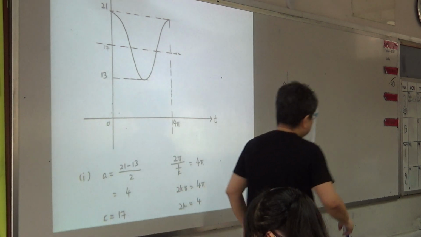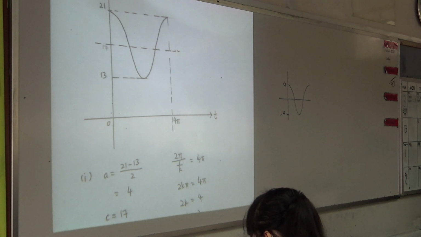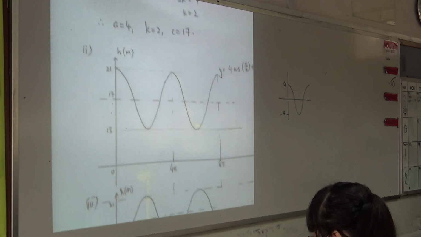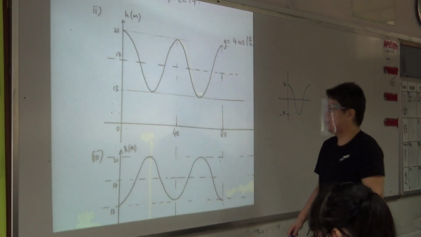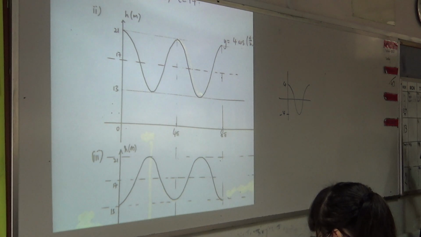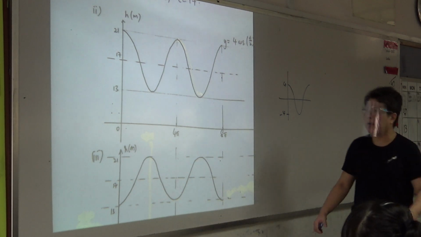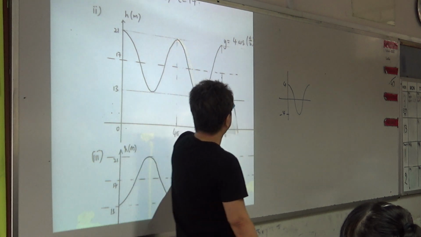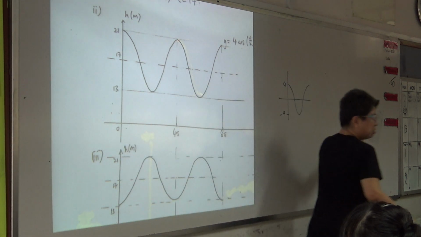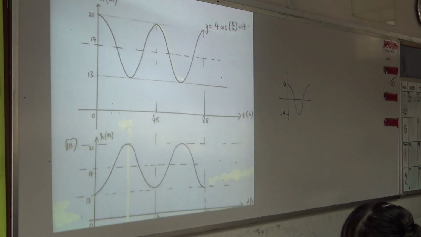Alright? Now, next part. Part 2. Sketch the graph of H for T between 0 and 2 pi. Okay, I'm going to sketch. This is my graph of h for t between 0 and 8 pi, not 2 pi, my mistake. Now, just now I said 4 pi is one cycle, right? So 8 pi will be 2 cycles. Can you all see that? Okay, so this is just common now. I just extend it. So I will get this particular graph that I have here.